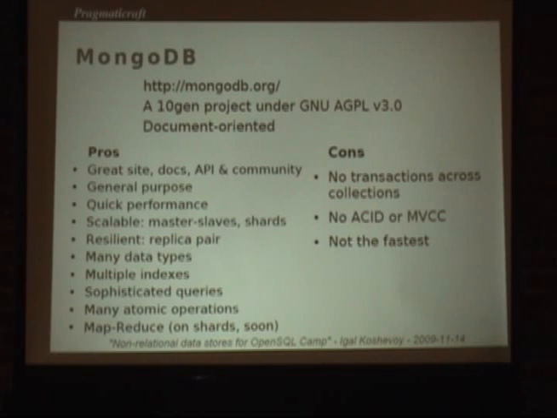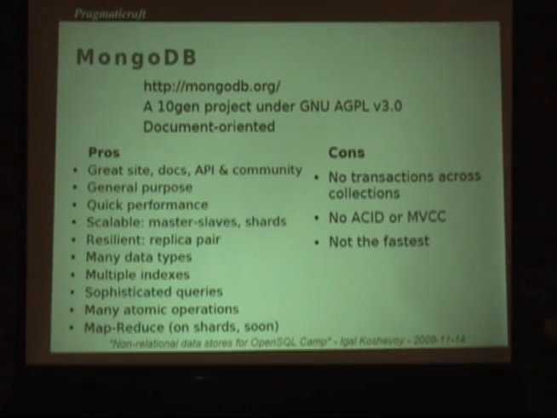Its approach to scalability is either using master and then a bunch of read slaves, or, in version 1.1, adding support for sharding so that you can have multiple machines that operate with each other to serve data, and it figures out how to switch between them on its own as opposed to you figuring it out yourself. It's also resilient. It offers a way of having machines replicate each other, so you have multi-master.